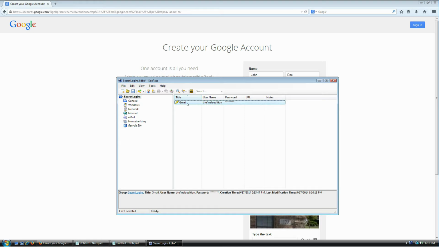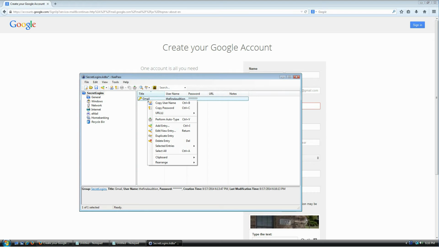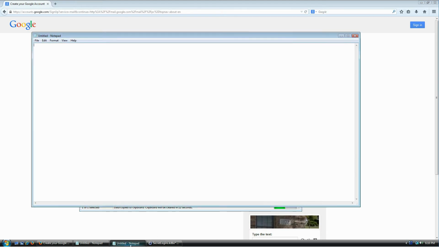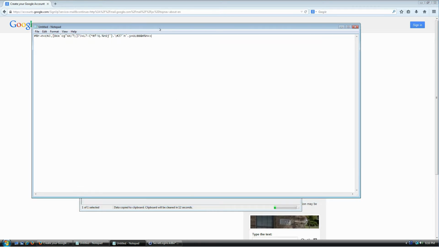So what do you do once you have all of this? Well, you just right click and select copy password, or you can just press Ctrl C as you see here. Now when I do this, notice down here that this bar starts to deplete. So if I go to Notepad right now and press Ctrl V to paste, you'll see that it's pasting my password.